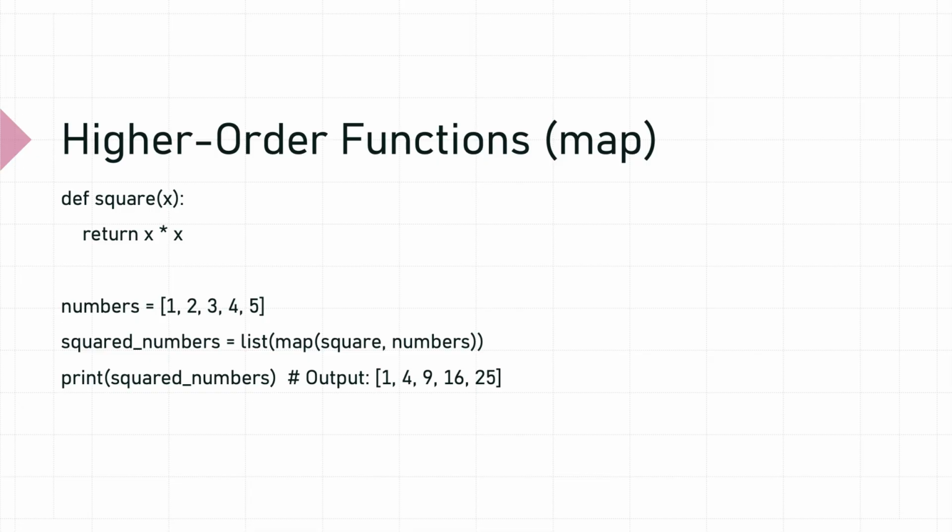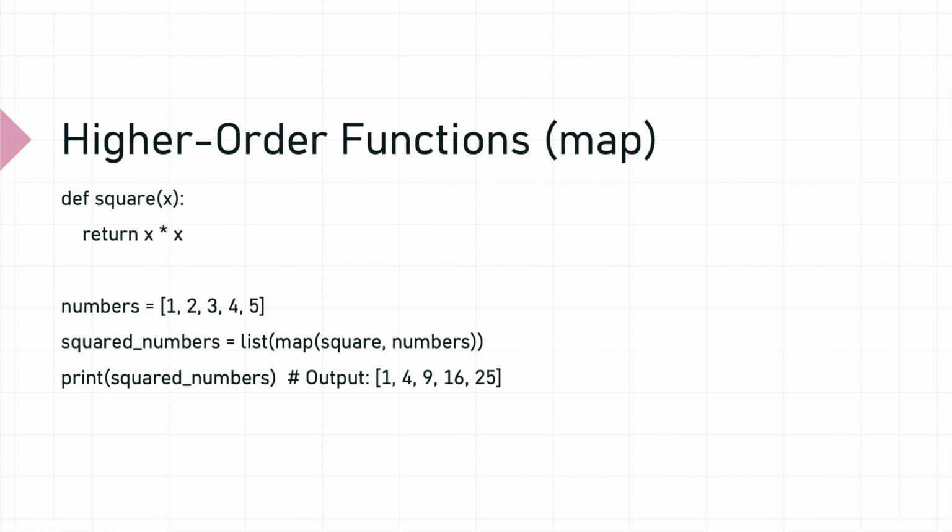I'll start first with the map function. Map in Python is a function that works as an iterator to return a result after applying a function to every item of an iterable, like a tuple or a list. It is used when you want to apply a single transformation function to all the iterable elements. And as you might have guessed, the iterable and function are passed as arguments to the map function in Python.